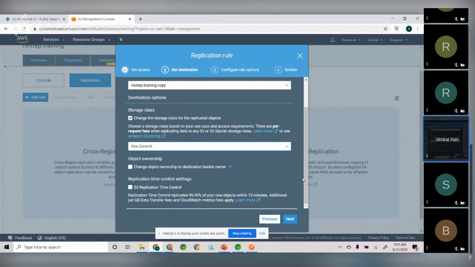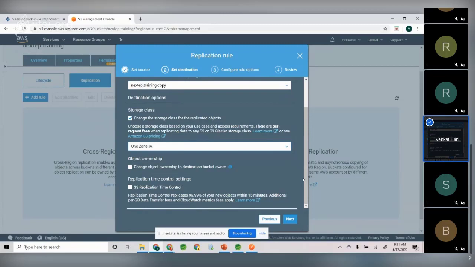I think we need to differentiate between replication and backup. I think our head is still stuck on replication as backup. This is not backup that we're doing. We are doing replication so that we can change our application rules accordingly. Essentially, replication is nothing but a copy of the object. As soon as an object is uploaded in the source bucket, a copy of that particular object will be stored in a different bucket. That's all it is. We don't need to make it available in both the buckets, right? Absolutely. Because you're replicating, it will be available in both the buckets.